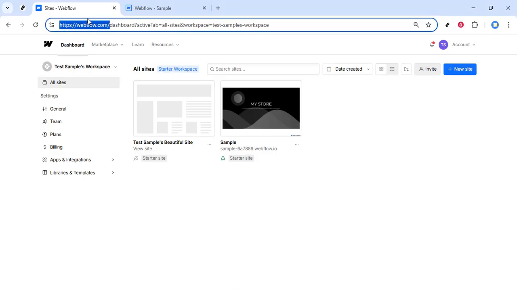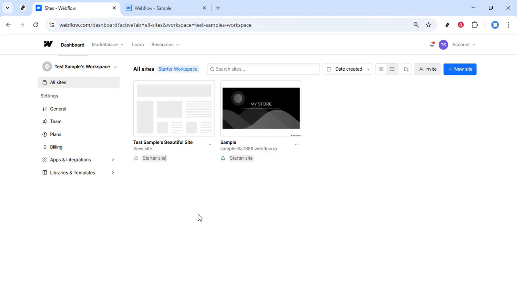First, you'll want to open your browser and go to webflow.com. If you're not already familiar with it, Webflow is a powerful tool that allows you to design and develop at the same time, enabling you to create responsive websites visually. Once you're on Webflow's homepage, you'll need to log into your account.